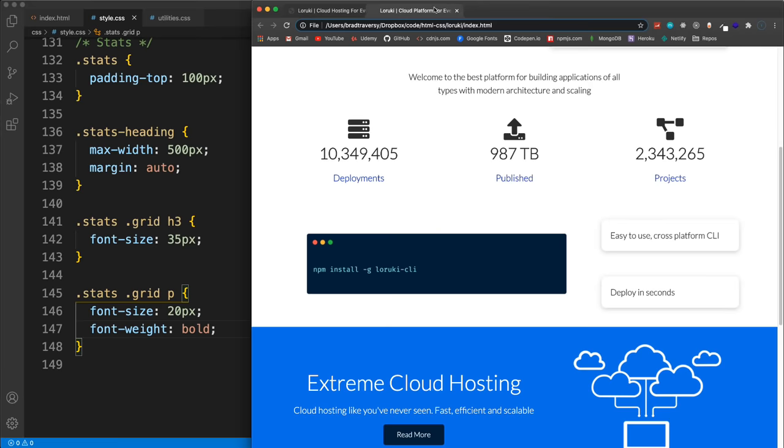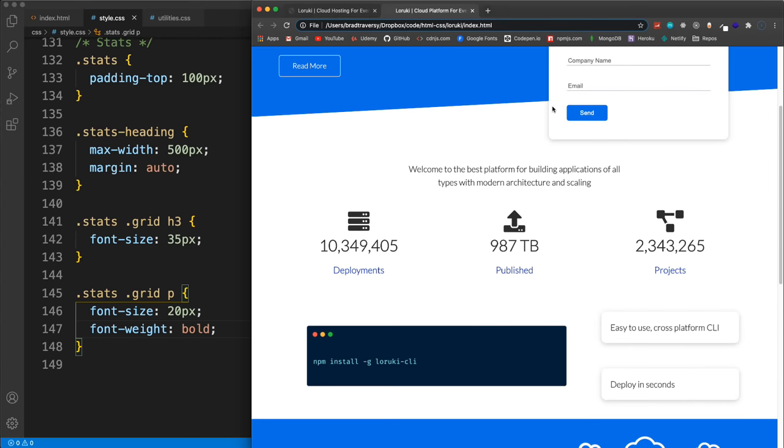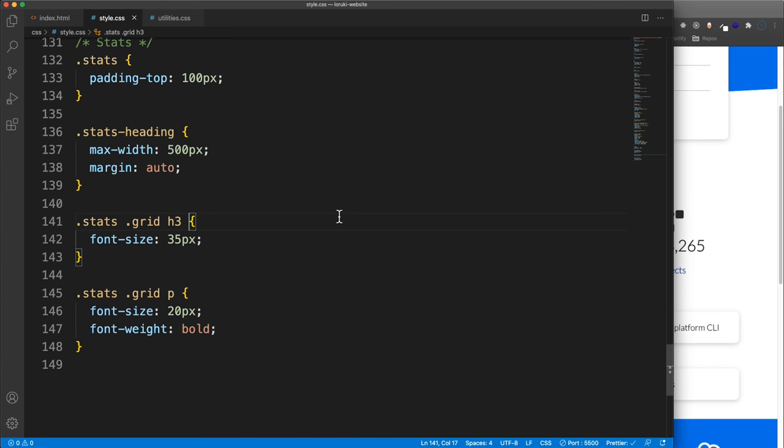Now for the next part where we have the image of the CLI, I just want to take the final project here and just show you so I can kind of explain what we're going to do. So this part here, we're going to use the grid for this section, and we're going to have three columns and two rows. Unlike Flexbox, we can have not only multiple columns, but we can have multiple rows. And this image here, this part is going to span two of the three columns, and it's going to span two of the two rows. Okay, and it'll put these on the side here. So, and I did this because I just want to kind of show you different ways you can use CSS grid, how you can span elements and stuff like that.